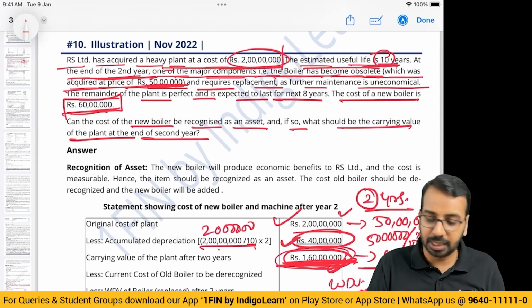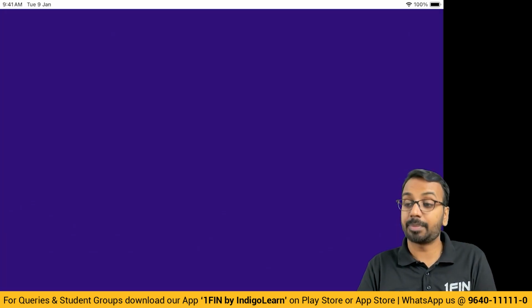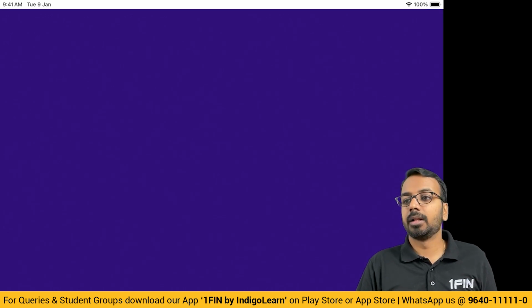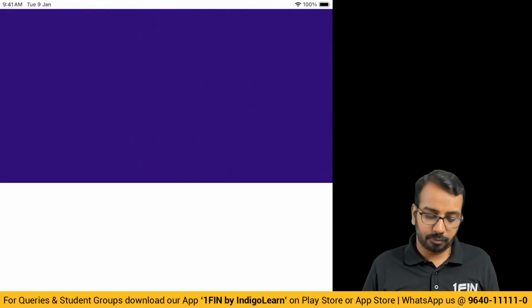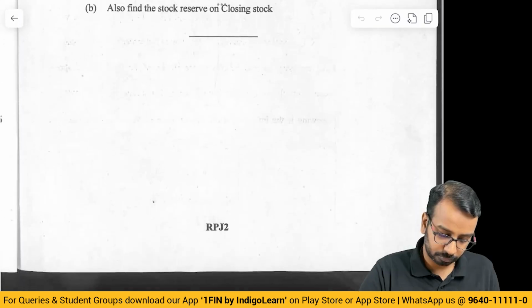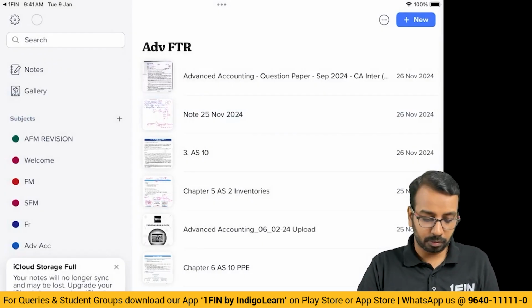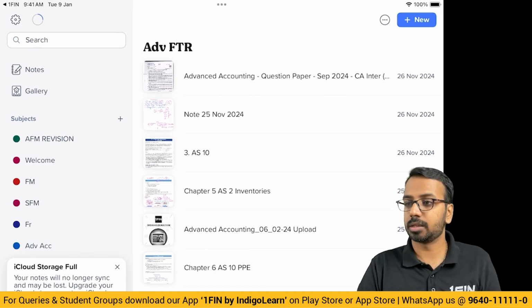Okay, any question in this? The question which I did just now. So there is a requirement, September 24 paper. Let us have a look at it. I think we have it uploaded. So we can solve the September 24 question on fixed assets. I don't see any question in this part. MCQ we have already solved. Other questions on September 24 with respective chapters we'll consider.